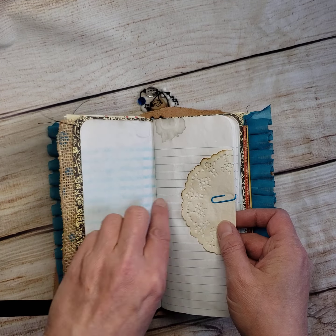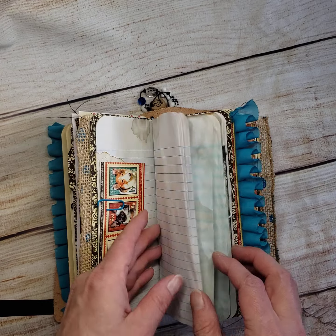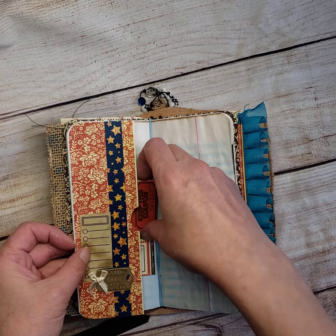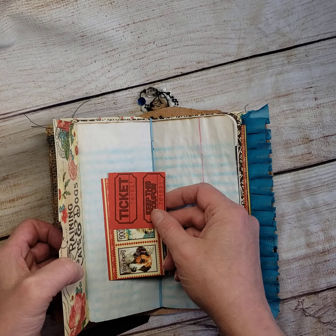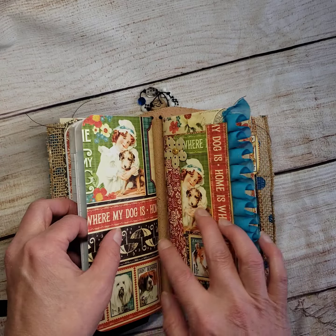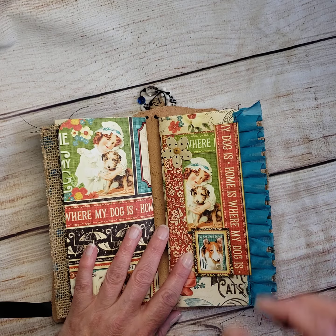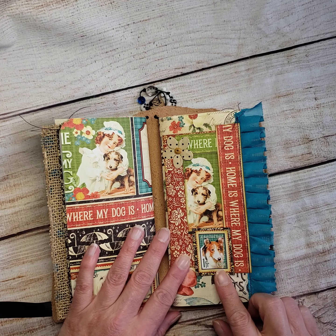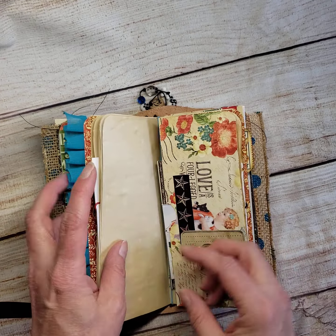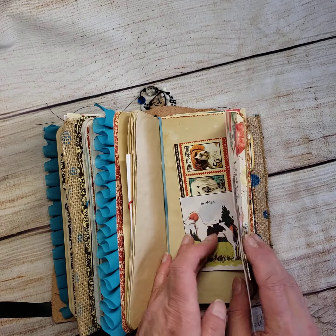But I really like the effect it did create — a kind of watercolory, rained-on effect which I just love with the theme of the book, since the theme is raining cats and dogs. It has all these different drips and it's a really fabulous lined paper for this book. This also has a flip with some ephemera, little postcards clipped in, and then the next dog themed signature also has the tea stain paper in it with more things clipped in plus the flip.